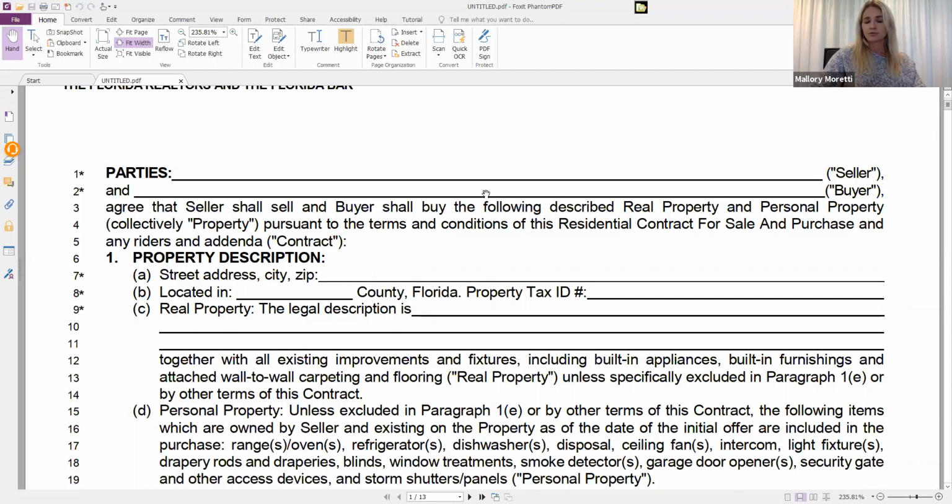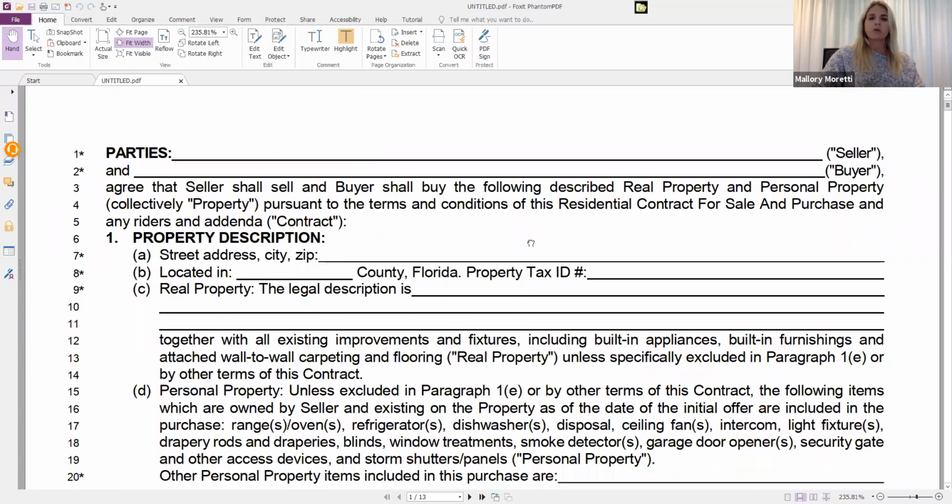When you pull that vesting deed too, it also will show you the legal description. So for 1C, a lot of times I see that the short form legal is used from the property appraiser's website. Use the actual legal description listed on that vesting deed, because it doesn't happen very often, but I have seen it and the firm has seen it where the short form legal is actually wrong. So again, you don't want to run into any enforceability issues down the road if, you know, what hits the fan halfway through the contract and you have an attorney representing each side, or if an agent notices, hey, that's not the right legal description, that's a pretty easy out and your client is probably not going to be very happy with you.